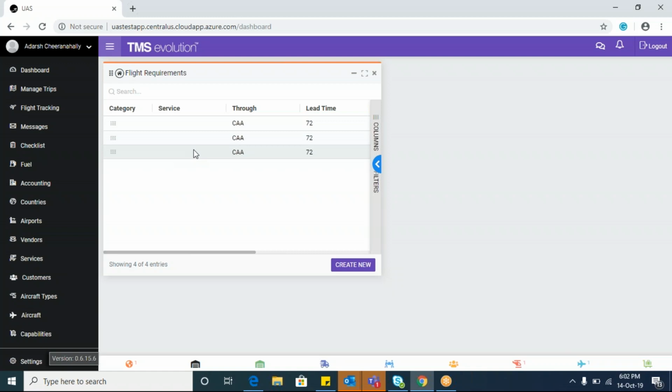If a service is deleted, the master data is deleted, how does it have to be reflected in the flight requirements? I think Safan has responded to that. We'll check the impact of implementing that, Safan. Sure, no problem. Any other feedback or suggestion on this?